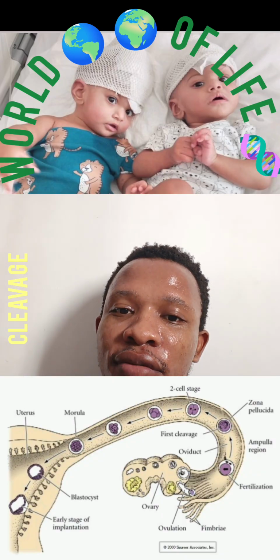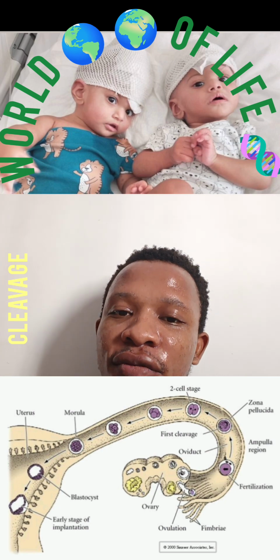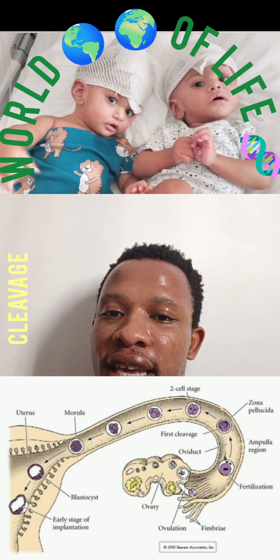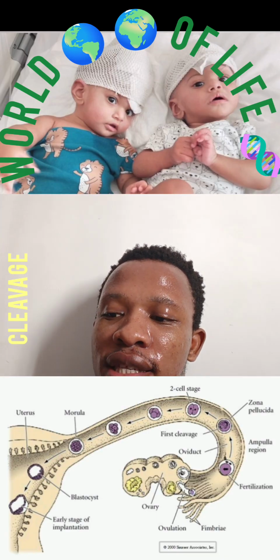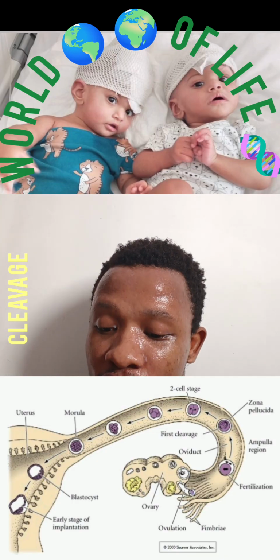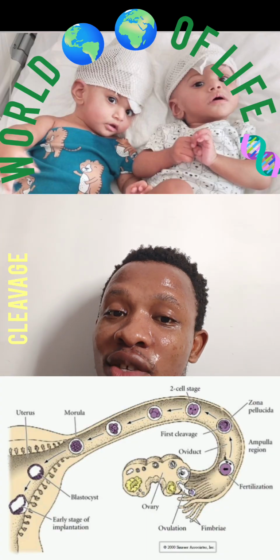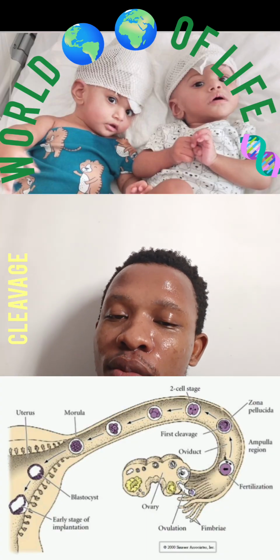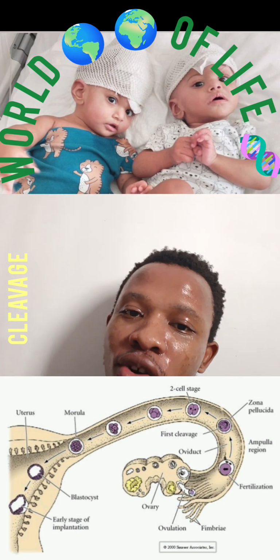We also have the mirror twin. The mirror twin appears in a situation whereby the cleavage starts at the 4 days division. If it results in identical twins, we call it mirror twin, whereby one is right-handed and the other is left-handed. You will note them when they are eating: one eats with the right hand and the other with the left. If they are playing football, one can use the right leg perfectly, the other can use the left leg perfectly. So we call them mirror twin.